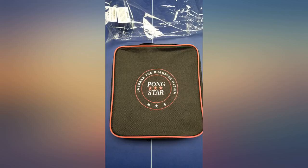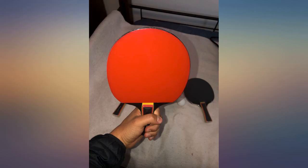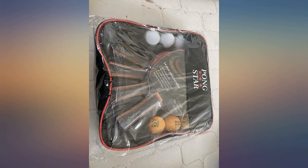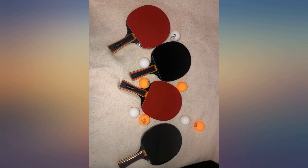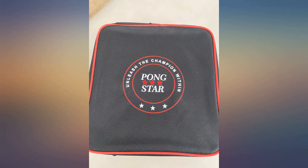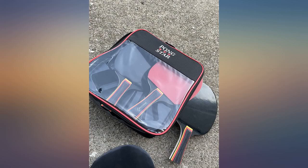About 70 years ago my grandfather made a ping pong table. My siblings and I and our kids use it when we get together for holidays, and other than that it mostly just sits. The problem is the 30-year-old paddles either have hard rubber or no rubber at all and they can sometimes be difficult to find. This set has four brand new paddles and some balls, all in a zipper case.